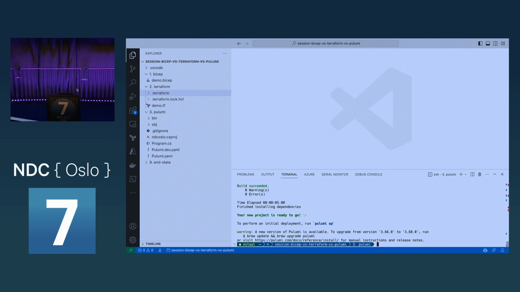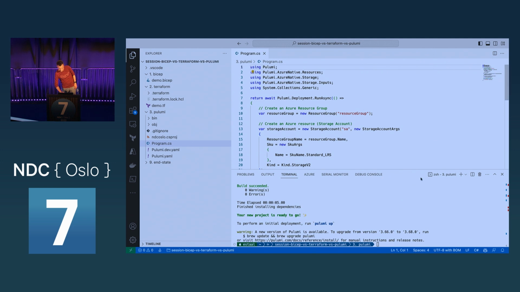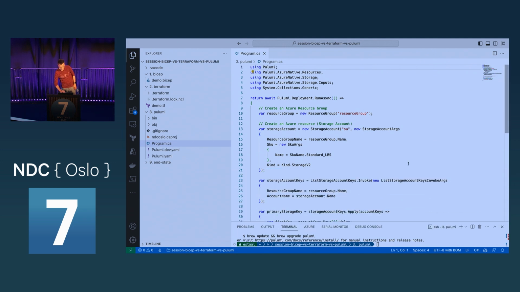And as you can see, it starts installing dependencies and downloading them like you would also see on a normal C#.NET project. So what it did for us is actually create a C# class in which resources are being created. The entry point is this run async method that will be called whenever you start deploying this infrastructure. And then creating infrastructure is actually just like creating new objects. So this is how you would create a resource group.